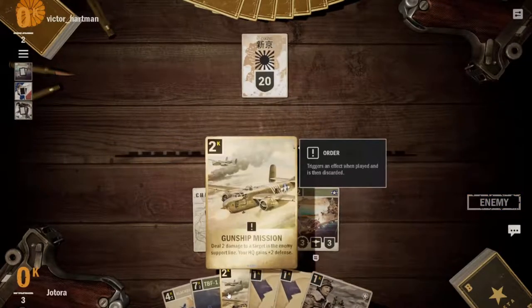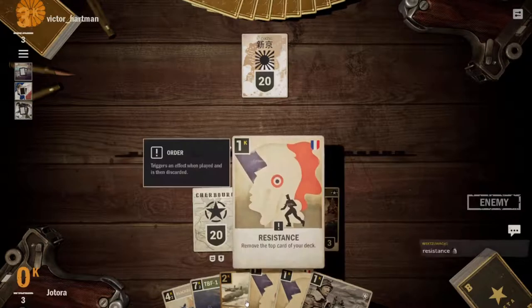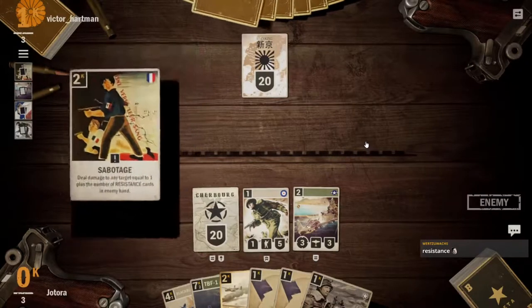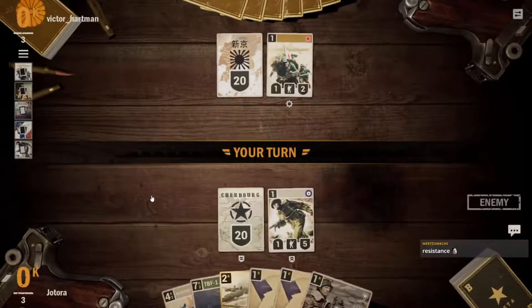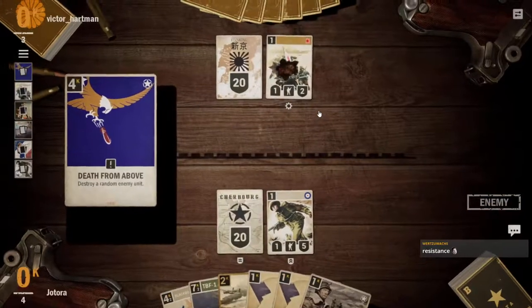On top of that, we're running 4 Gunship Missions to burn them out as well. And since we're playing a resistance player, that's most likely what these are going to be doing. These are probably hitting face. That's unfortunate. Why is our opponent so mean? I think I just kill this so he just doesn't get the card draw.